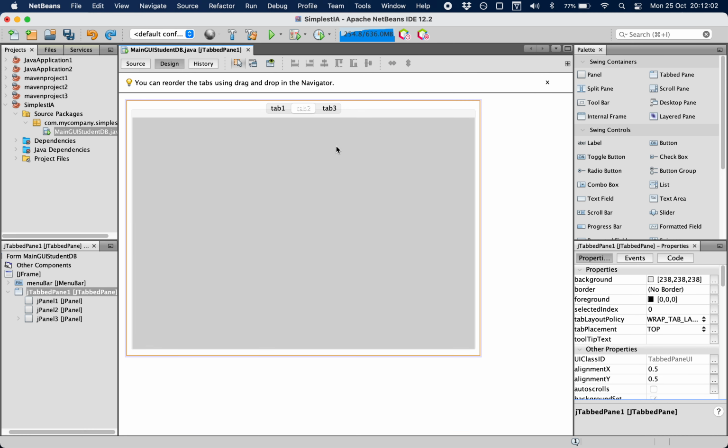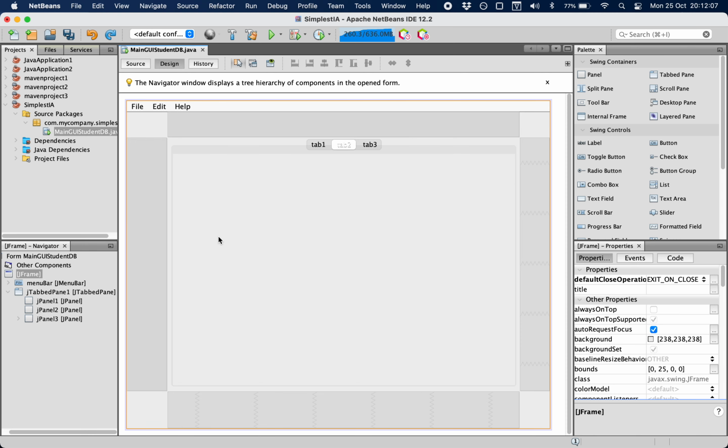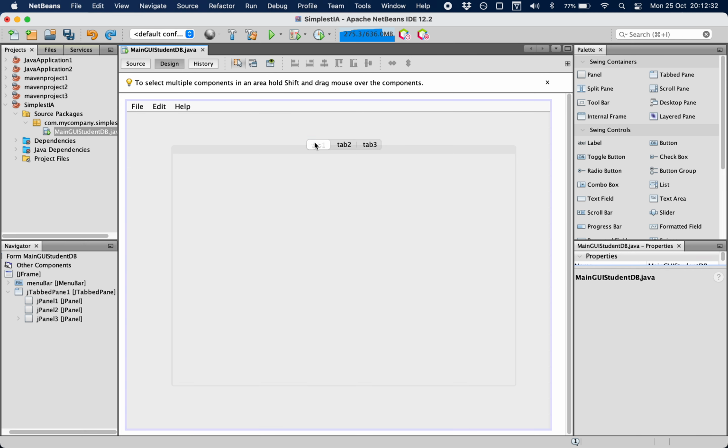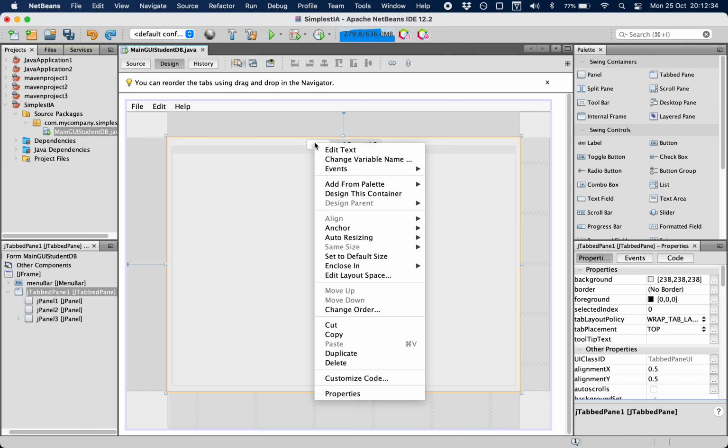Now, if all I intended was to change the names of the tabs, then control click is the better way to do it. So let's do that. Let's call these, let me see, this tab enter data, view data, sort and search. Okay, so don't double click, although a slow double click will work, but control click and edit text.